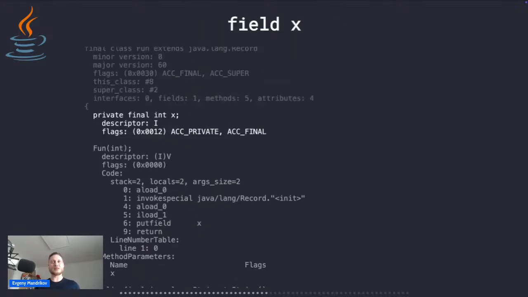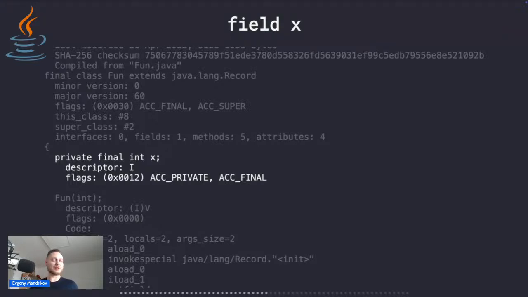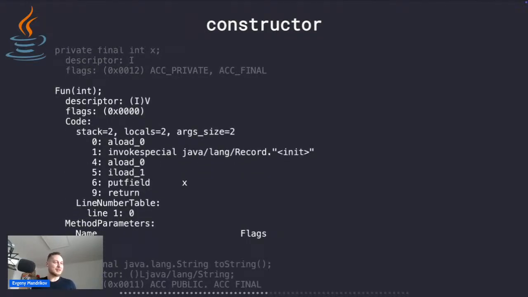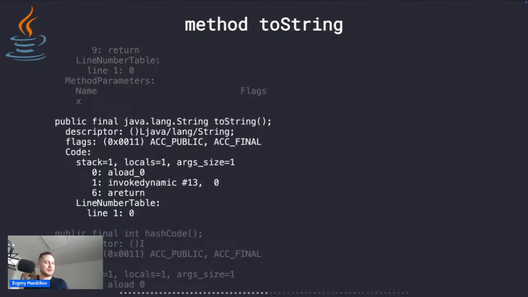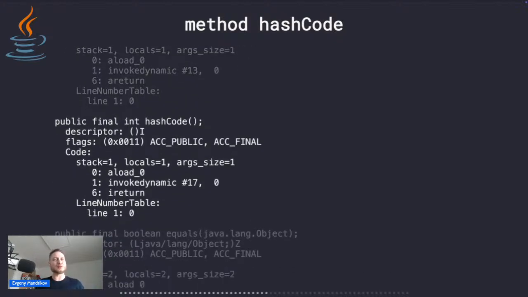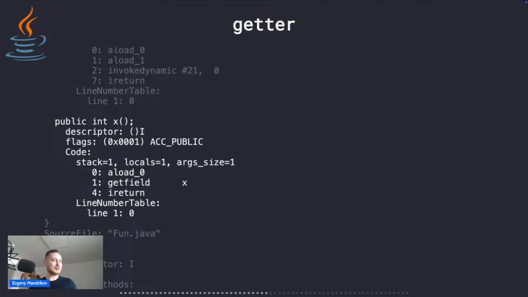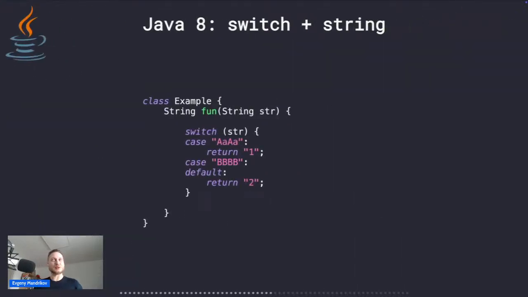So there is a lot of bytecode in it. Here is a component. Indeed, we wrote it. It's there. Here is the constructor. Well, we expect it to be there. Here is method toString. Well, as Java language users, we do expect toString to be there, but we don't expect to test it. Again, we don't expect to write tests to verify that the compiler correctly generated toString. And it's not marked as synthetic because, again, then we wouldn't have access to it. Here is a hashCode which is generated. Here is equals. Here is an accessor, a getter for our component of a record. All of this needs to be excluded. All of this needs to be taken care of by bytecode analysis tools.